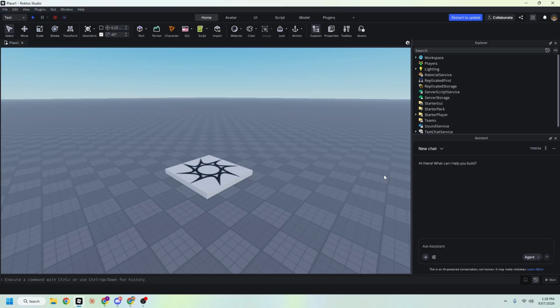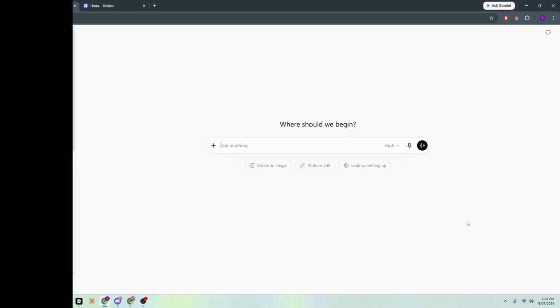So we're going to jump over into our AI. I'm using ChatGPT. What we're going to do is give it a style, so it depends what style of game you're making. Let's say I want to make a magic game, and it is a studded format similar to the one that I'm currently working on now with my project. And I'll show you how I would go about doing that.